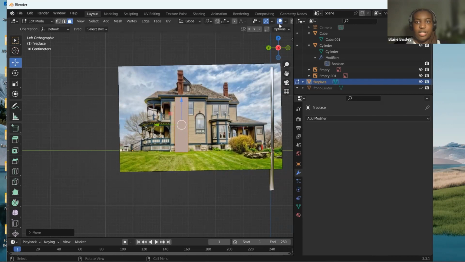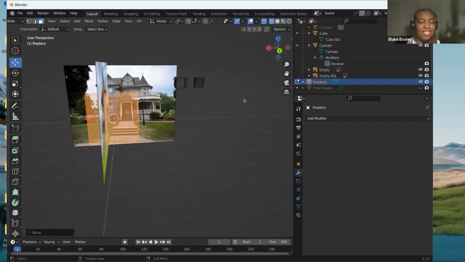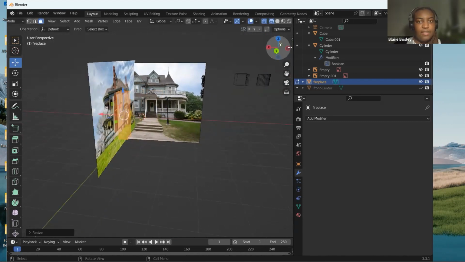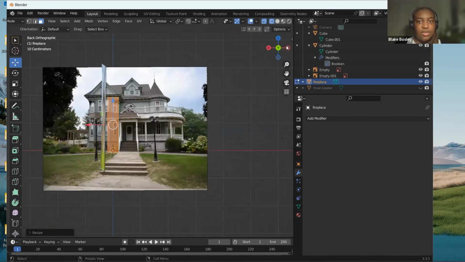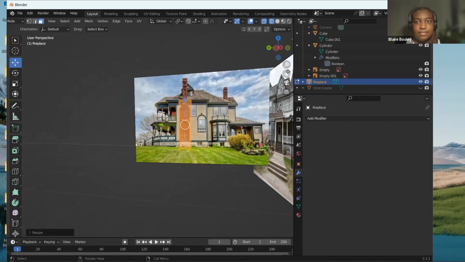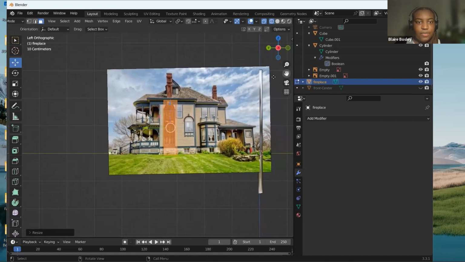And then I'm also going to make sure I can see through it. So I'll do a wireframe view. Cool. So now if we look, it's really long, which is not what we want. So I'll probably scale it again, X, to make it smaller. And then if I go back to the front view, you'll also notice the side view, I'm going to use the hand tool.